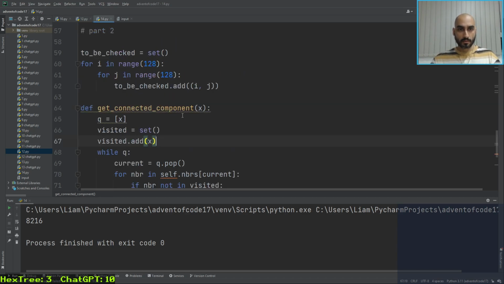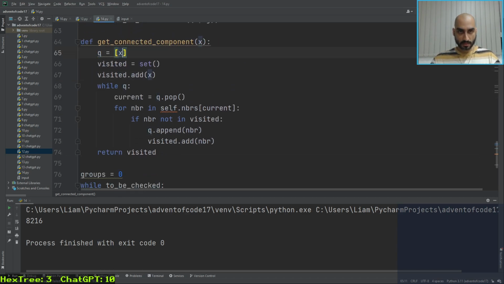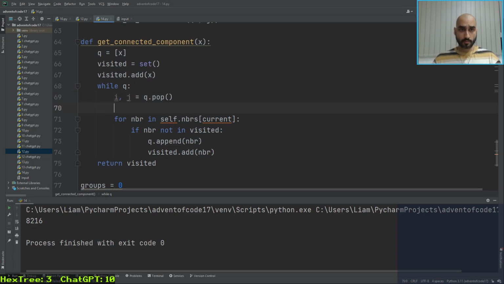Okay. Alright, so q equals x, visited equals set, visited.add x, while q, ij equals q.pop. Now, we need to find all neighbors.